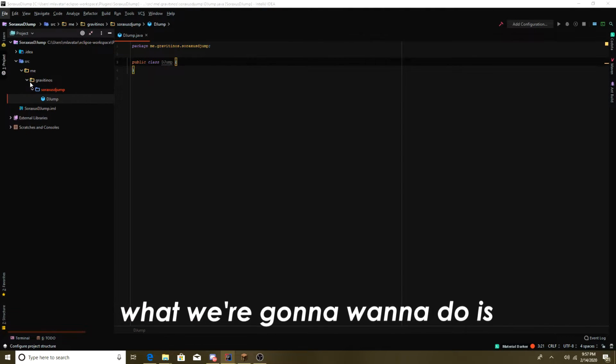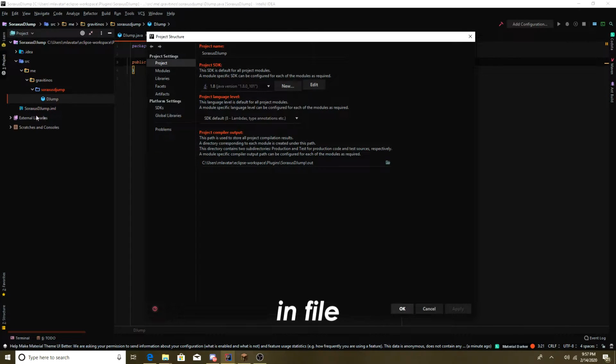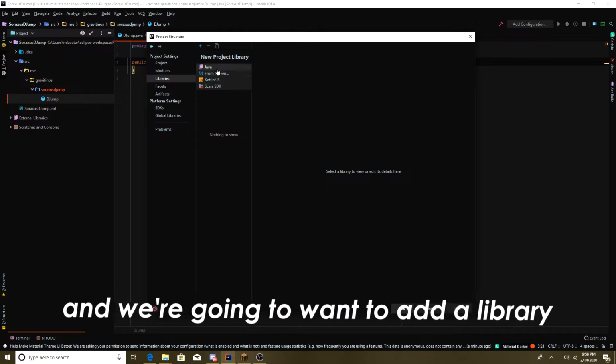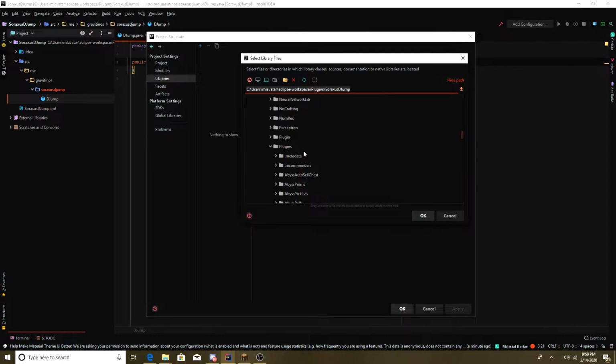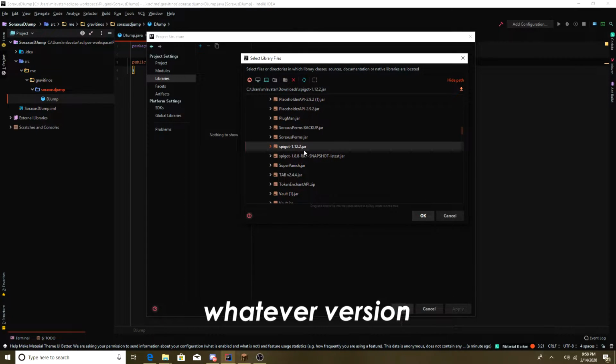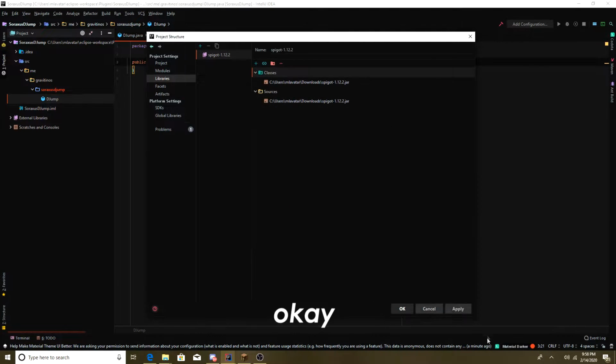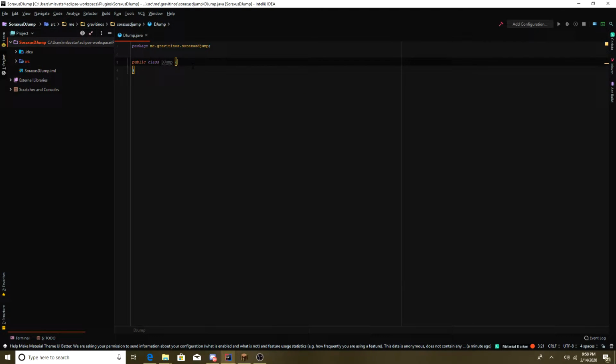What we're going to want to do is go to Project Structure in File, and then Libraries, and we're going to want to add a library, and then go to your downloads or wherever you have spigot-whatever version, your Spigot jar. Click that. OK, apply, OK.